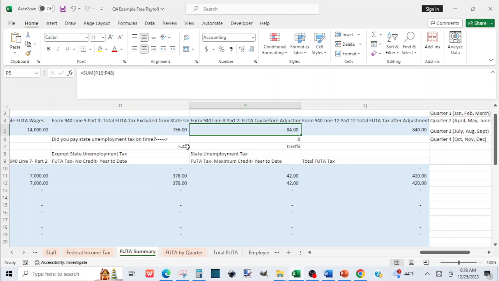I paid the full 6% to federal during those years, and the spreadsheet was designed around that, and I just designed it like that. But again, I have it for free as well for anyone who wants to use it, or to use as an inspiration to design their own. But if you are using that spreadsheet, and you are going to pay state unemployment tax to your state and will benefit from the maximum credit, just use the column that is charging 0.6% on the FUTA wages.